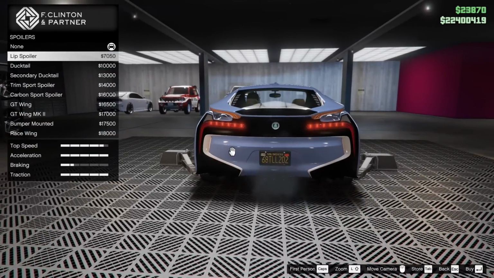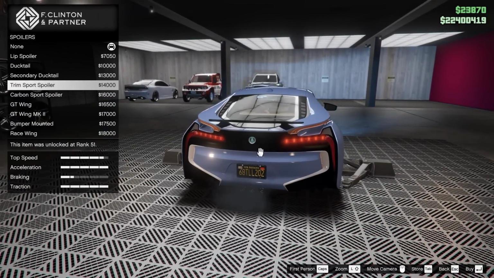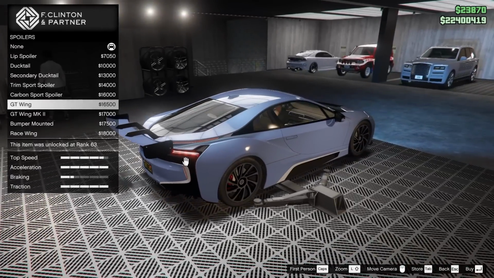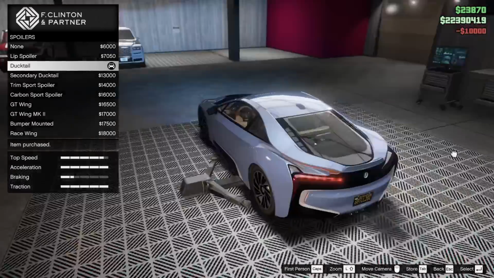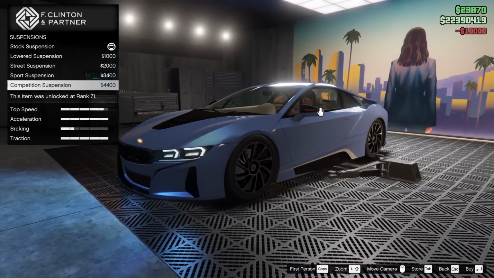Maybe I'm tripping, but so we got the lip spoiler, we got the ducktail here, secondary ducktail, trim sport spoiler, carbon sport spoiler, we got the crazy GT wing, we got the GT wing Mark II, and all that stuff. I think I'm just gonna go for the ducktail. I feel like it's the best looking option, and it's very small, so I kind of like that.